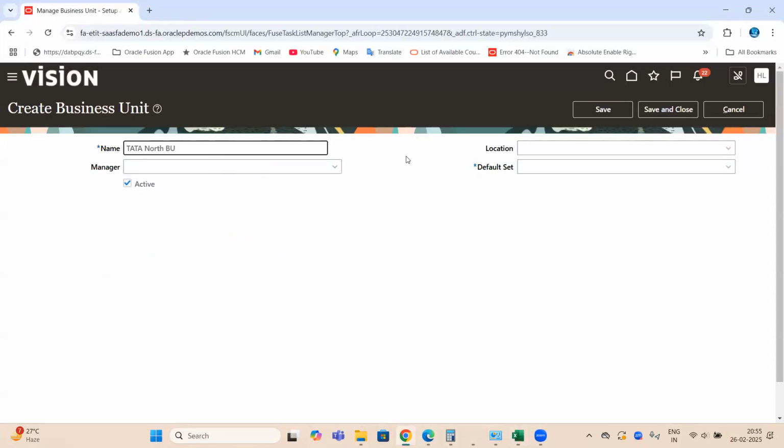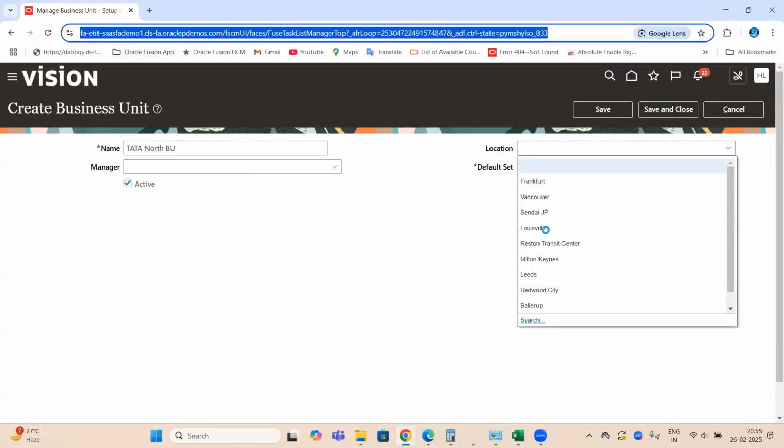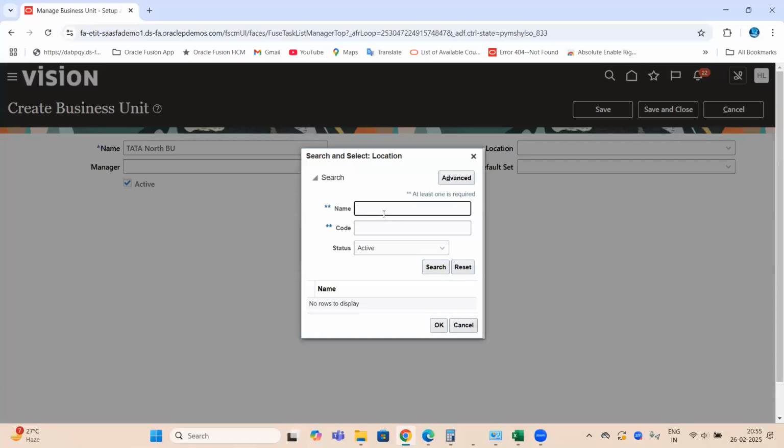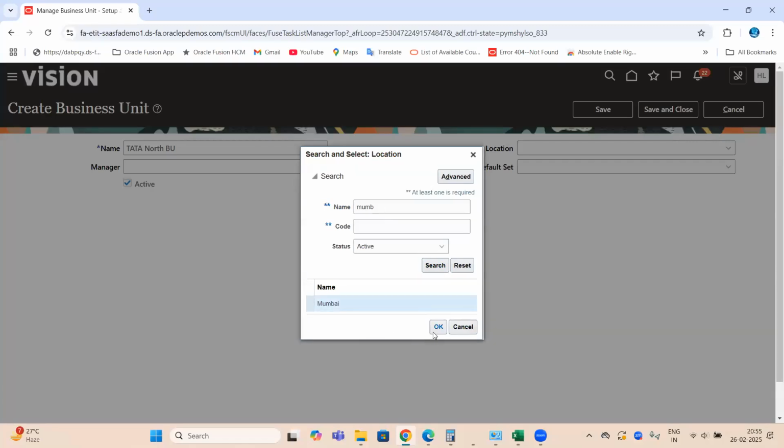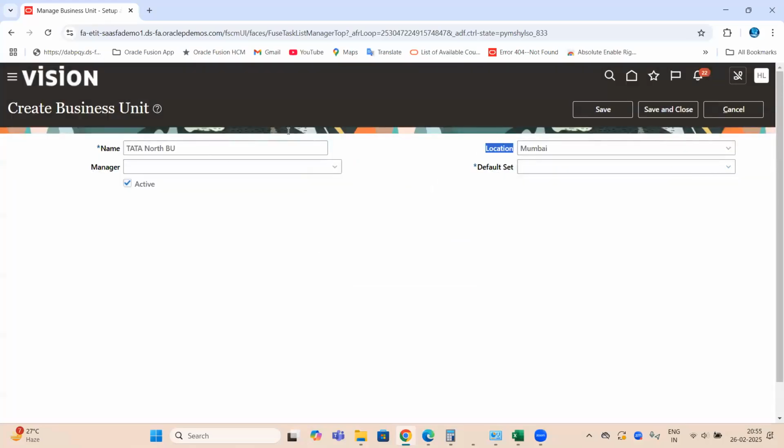Then location. One of the existing in this demo instance, I'm using something like Mumbai or whatever was created. But in reality, you have to be ready with all your locations for your BU, right?